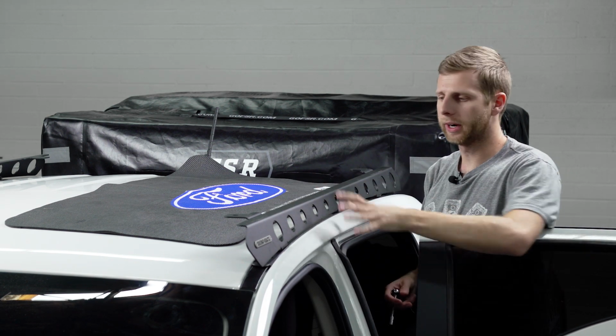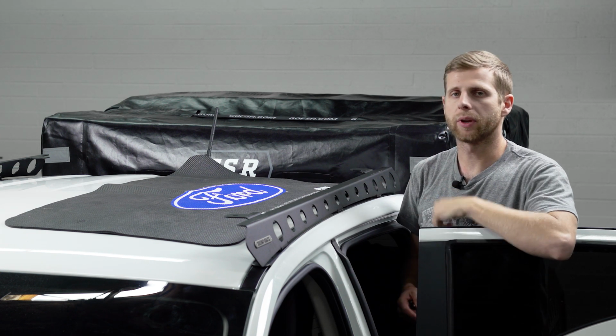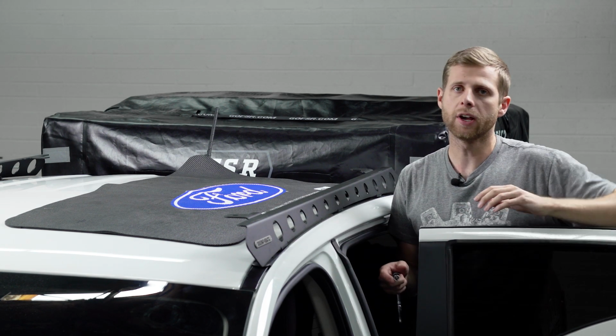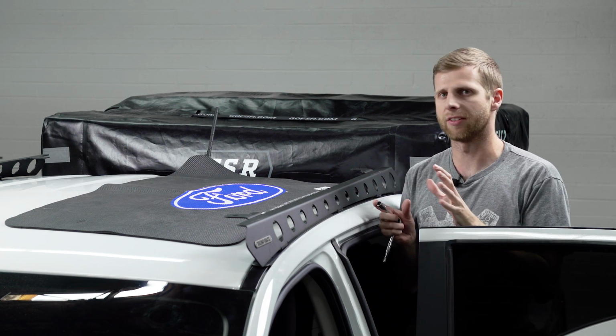Okay, our backbone rail is tightened down most of the way. We have a little bit of play in it if we need, but what we need to do now is actually go over to our Pioneer tray and get the crossbar set up on that so we can mount it to these rails. So let's go do that first, and then we'll bring the Pioneer tray up here and we can get the rest of this assembled.